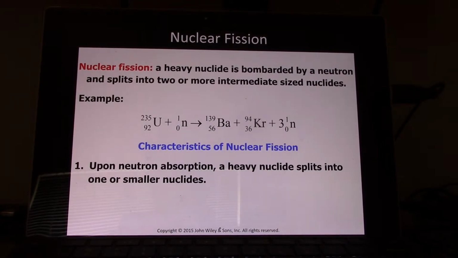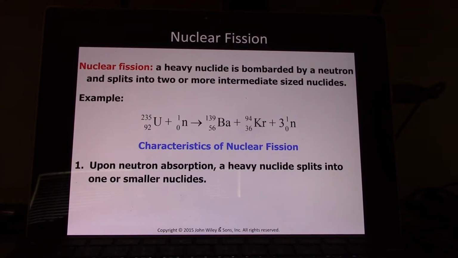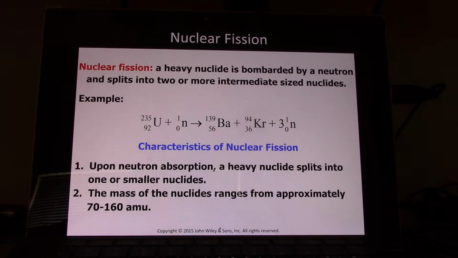The rush in the 1930s to produce an atomic bomb led to a lot of research in radiation and nuclear fission, in how to split uranium and harness that energy. And these days, nuclear power plants do the same thing, except in a very controlled fashion, to make enough energy to produce electricity.